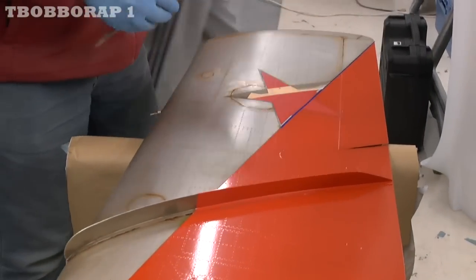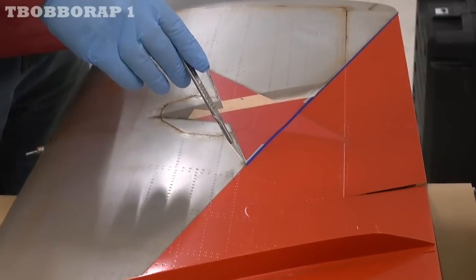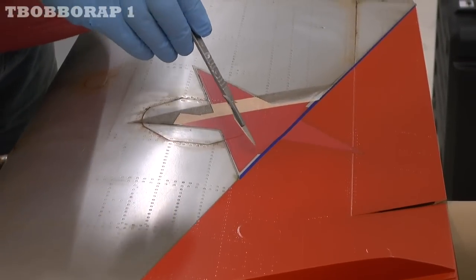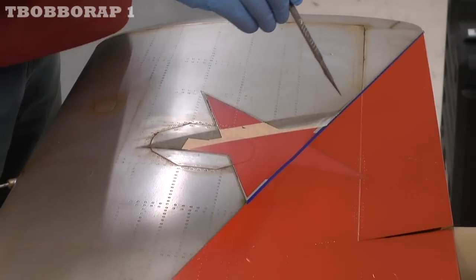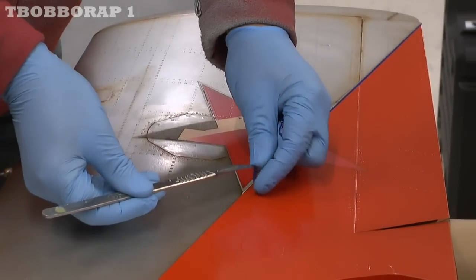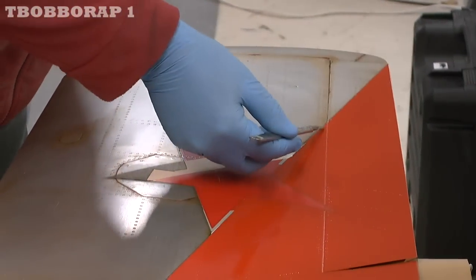The masking is against the red, and it's supposed to line up with the red, just to ensure that I don't get any silver bleeding between the white and the red. So I've added a little strip, which is what I've done right there. You can just see a little bit of white. It covers a little bit of bleeding there, but I'm not really that concerned.